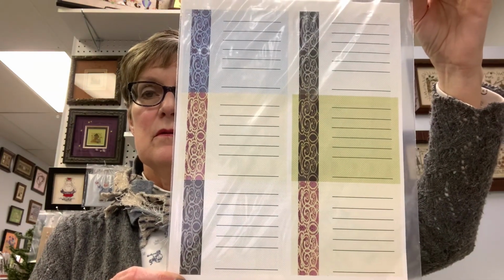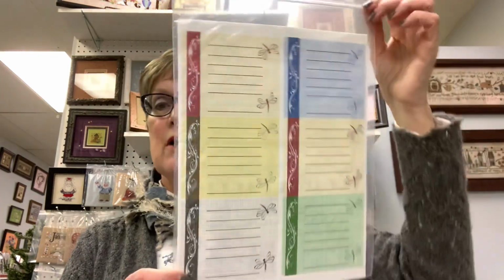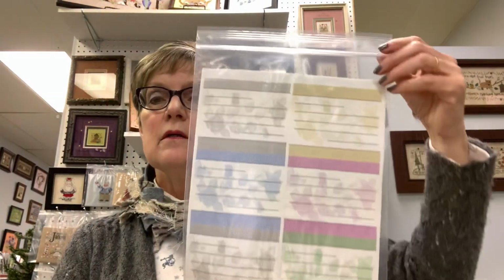And then I've had these labels before, but it's been a while, so I don't think I ever showed them on FlossTube. So they do have names, and for some reason the name of the one is not on the one. I have to look at a different one. So this one is called Elegant. All right, and then that was 100, and then 200 is called Curls. 300 is embossed, and it must have been out of stock because I didn't get it. This is 400, and these are the dragonflies. And then 500 is called Roses.